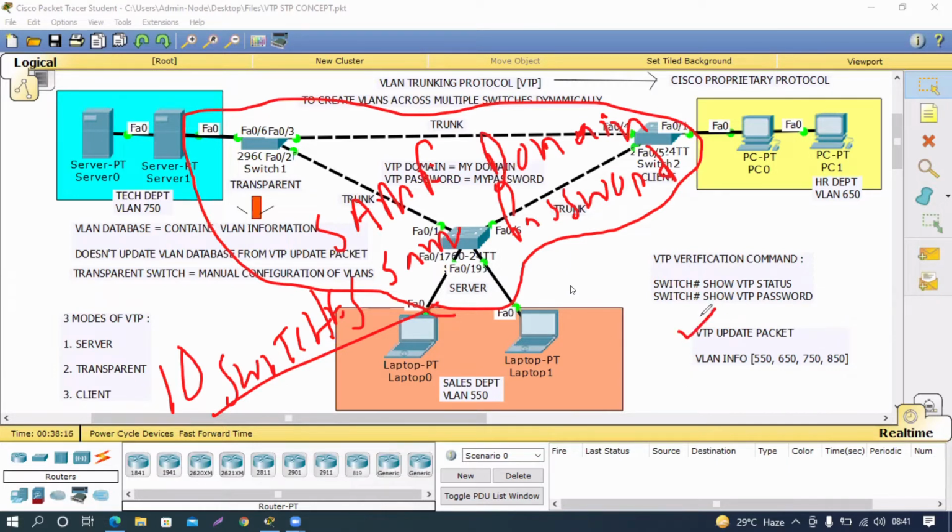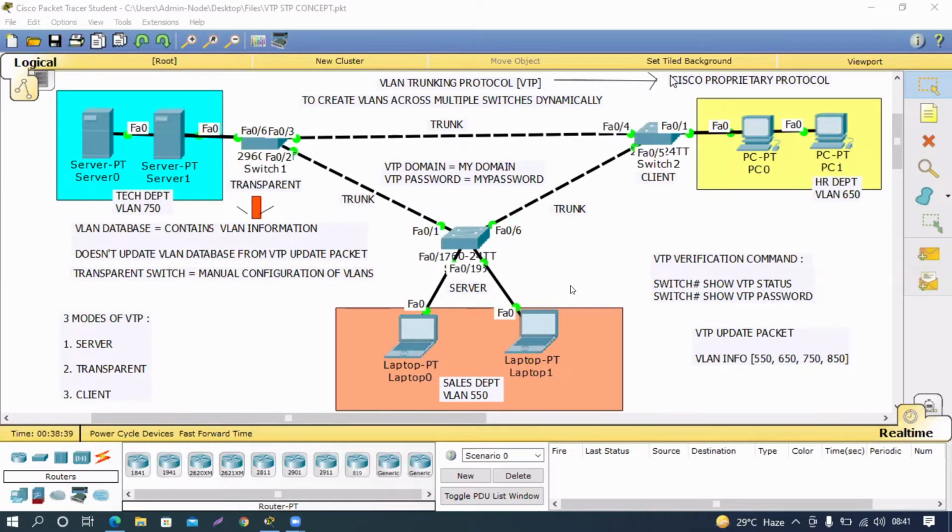The switch which doesn't belong to the same domain of your server cannot process the VTP update information. So in order to understand the VLAN information contained in a packet, in order to open a VTP update packet, the domain name and the password must always be identical, regardless of how many switches you are using in your VTP domain.